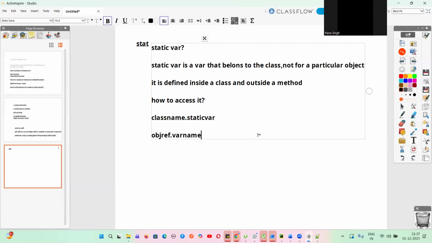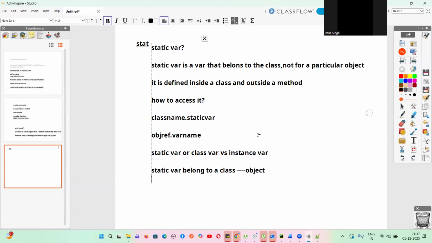Let's suppose someone asks you for a few differences between a static variable or class variable versus an instance variable. What will you tell first? A static variable belongs to a class. Whereas an instance variable belongs to an object.